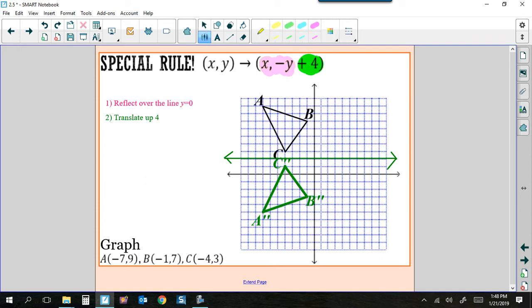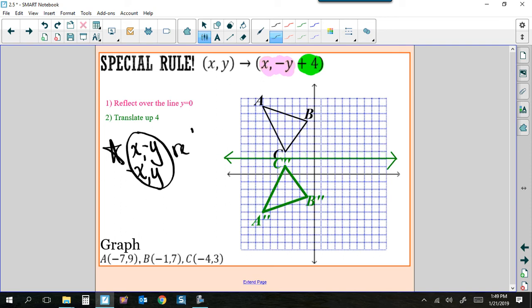So I love this little trick. Does it matter which way you do it, if you do it in 2 steps or in 1? It does not matter. Just know that if you're given an x, negative y, that is a reflection. If you're given a negative x, y, that is a reflection. Then the number, so there's the reflection. Then the number divided by 2 gives you the line of reflection.